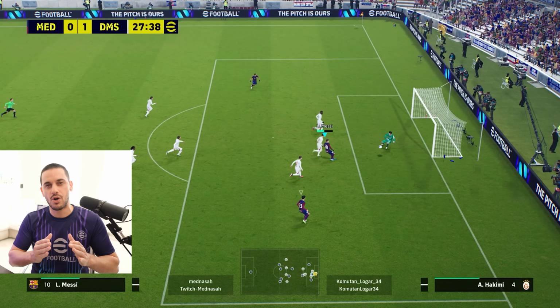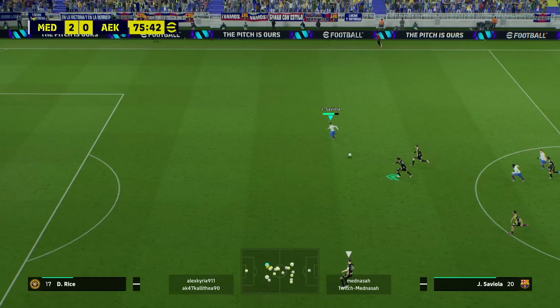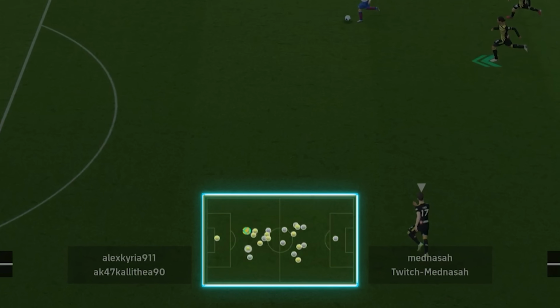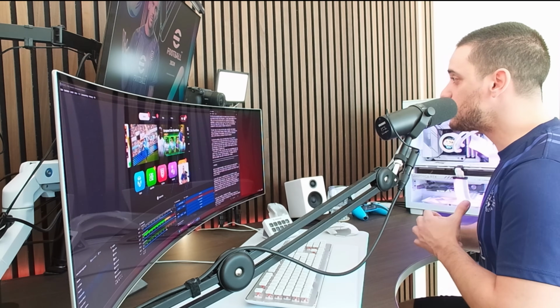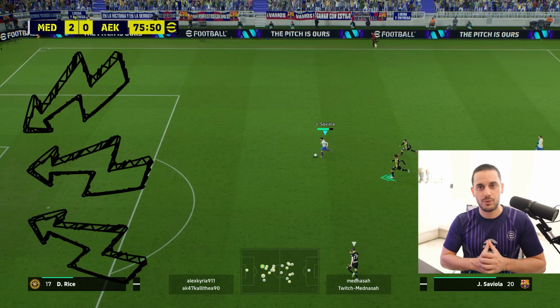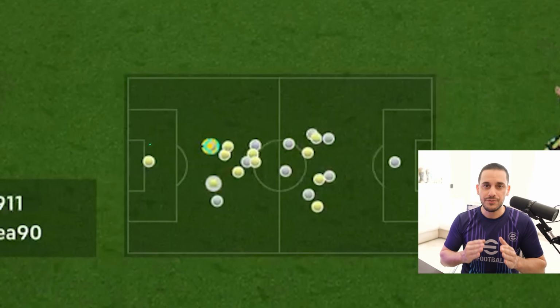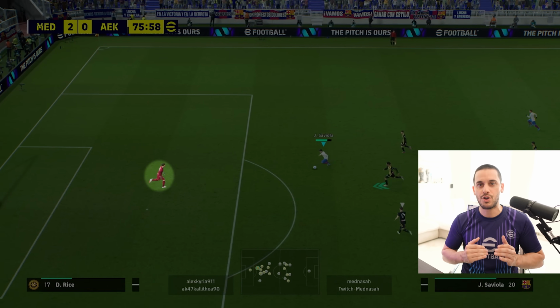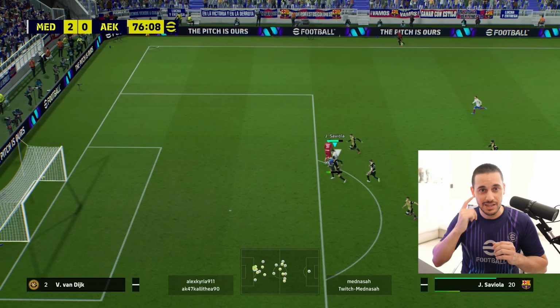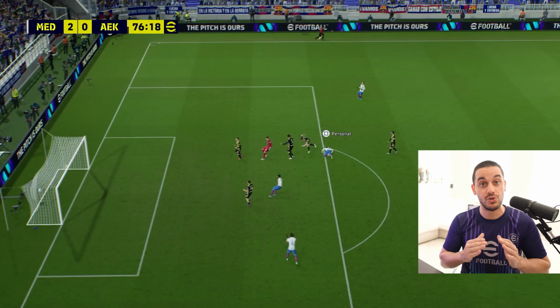And I will now show you how to behave and what points you need to pay attention to in order to guarantee a goal. The first and essential point is to keep an eye on the radar as you receive the ball from the passer, as most camera angles do not allow you to see the entire pitch and therefore the opposing goalkeeper. You have to keep an eye on the map to see whether he is running out or stays back in the goal. This way you are mentally prepared for what is about to happen during the run.